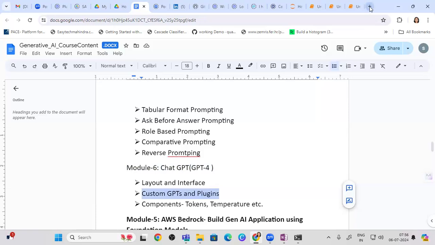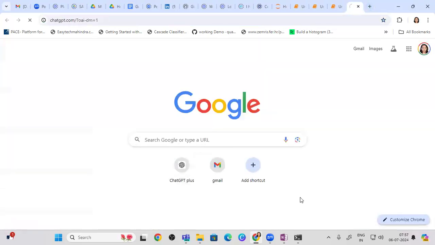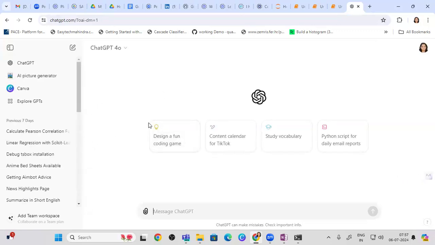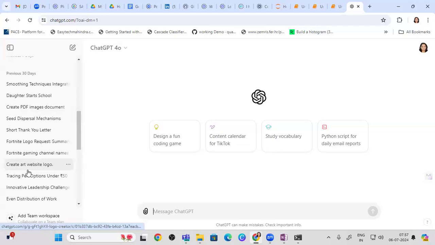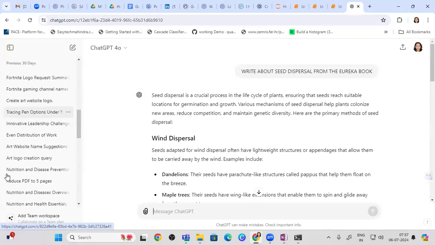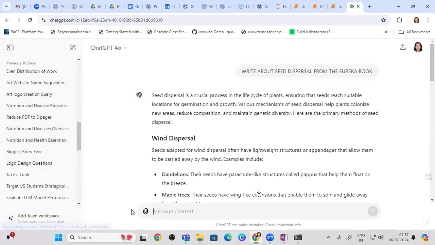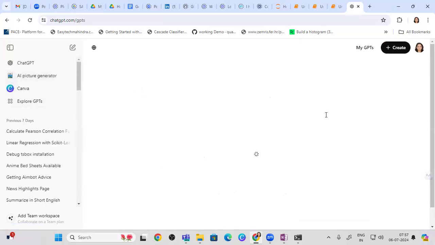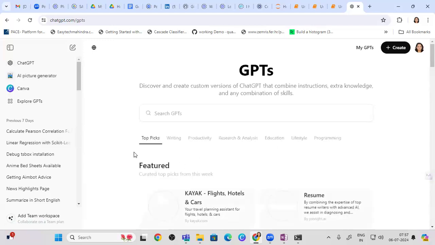There are a lot of things you can do if you go to your GPTs. This is just the framework, but we will be creating the APIs. This is what my son has used. You can see what he used to do is just copy. I'll show you logo creation. You can do a lot of things. If you just come here and explore GPTs, these are the plugins available. All of these things you will build in this course, a lot of things.